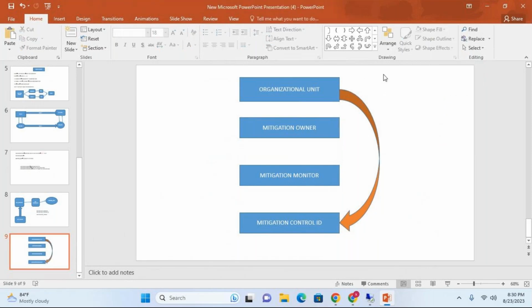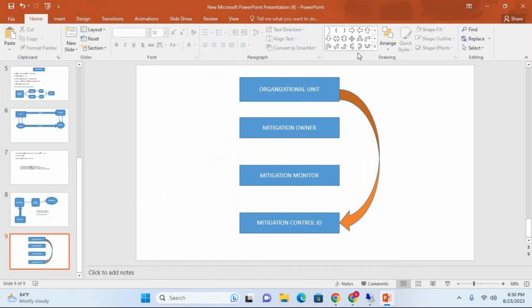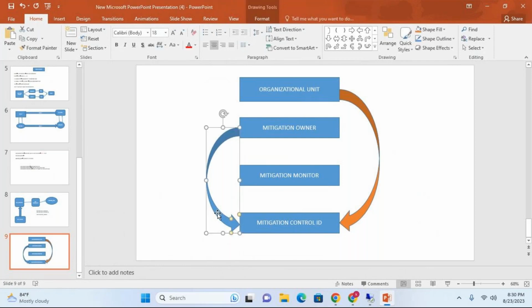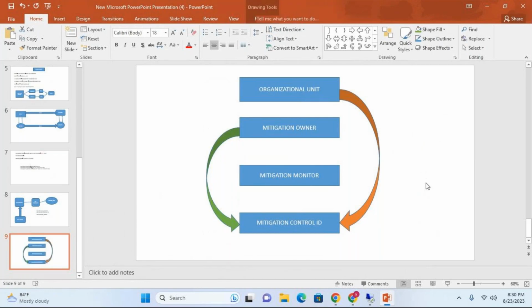The next step is assigning the mitigation owner to the control ID. And the next step is assigning the mitigation monitor to the control ID.